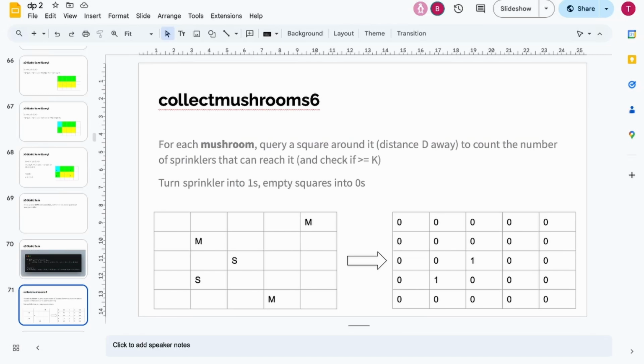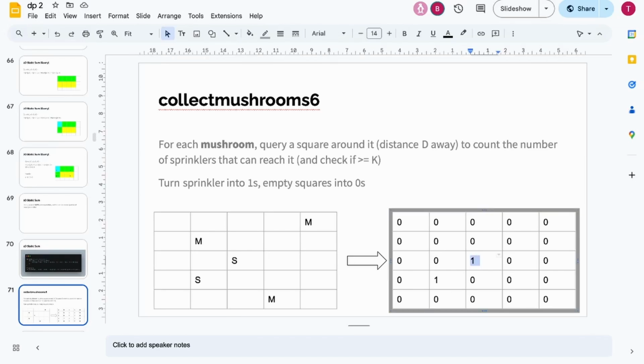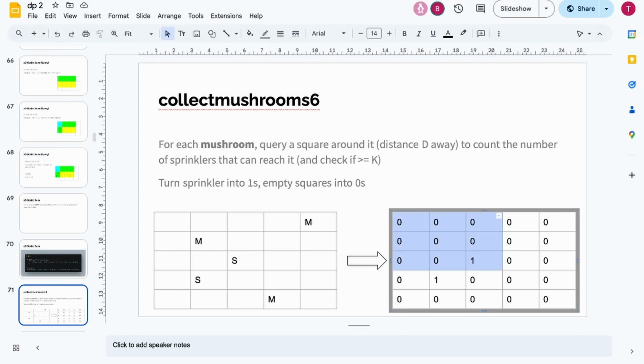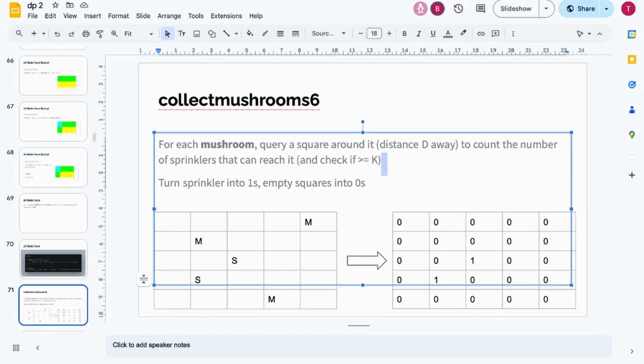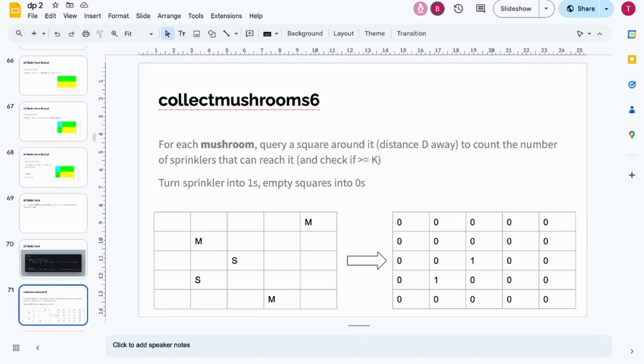How we implement this in Collect Mushroom 6 is we just assume sprinklers are 1s and everything else is 0. Then for every mushroom, we check a distance of D around it. So let's say if D is 1, we just check this whole chunk to see how many sprinklers can reach it, and then check if it's more than K.